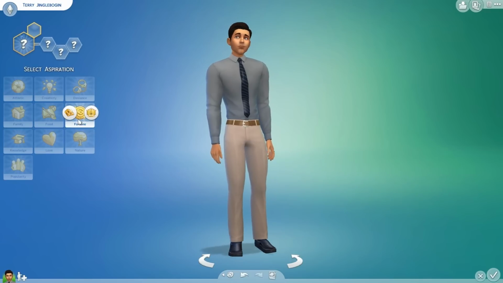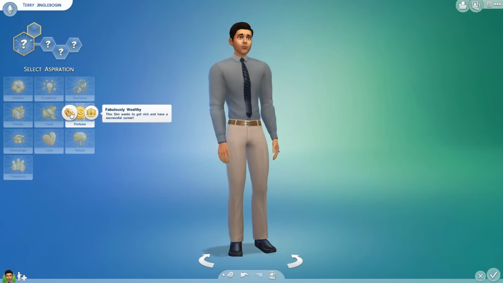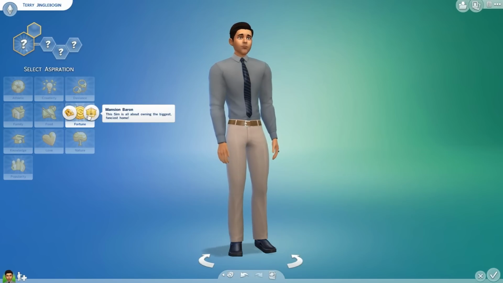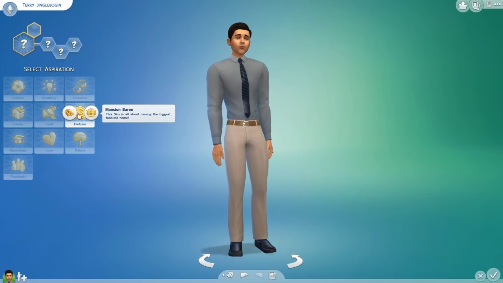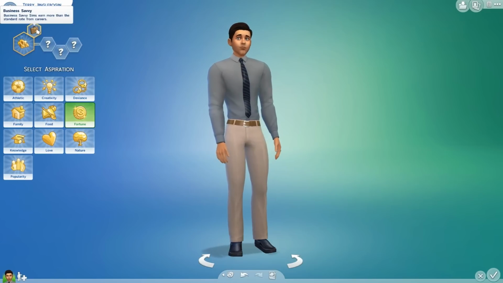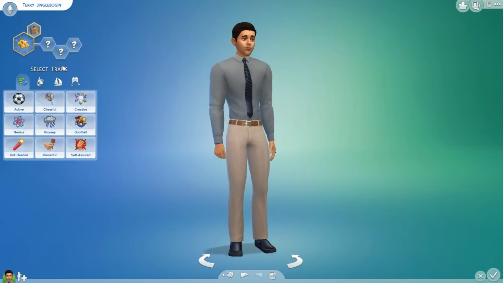Okay, you know what? We're gonna give him a fortune aspiration. Fabulously wealthy: the Sim wants to get rich and have a successful career. Mansion builder: the Sim is all about owning the biggest, fanciest home. Wants to get rich. Big home, get rich. Get rich. Heck yeah. And what is this right here? Business savvy Sims. Okay, cool.